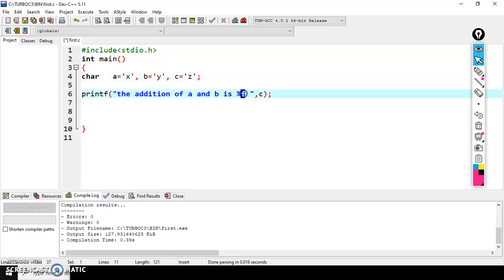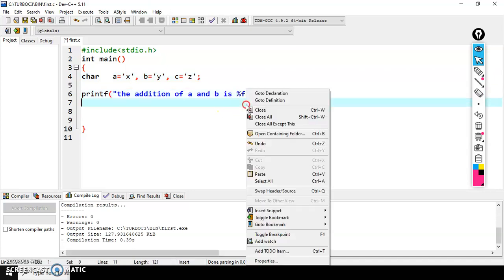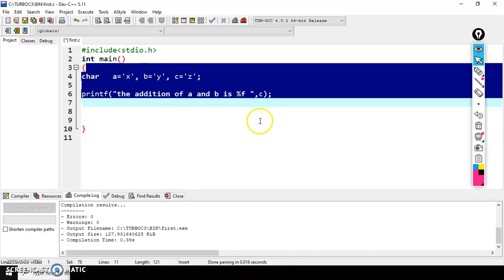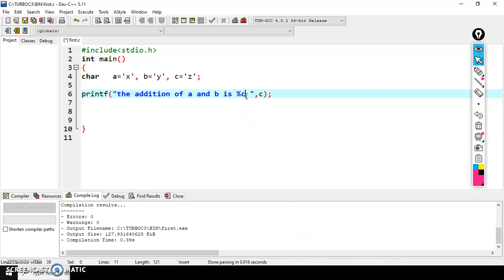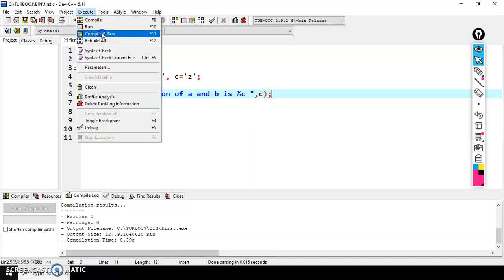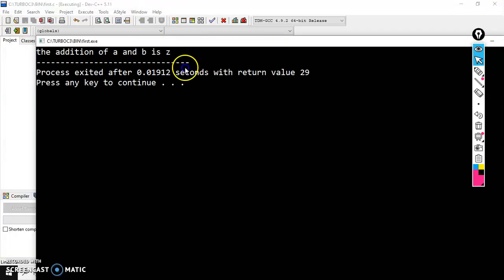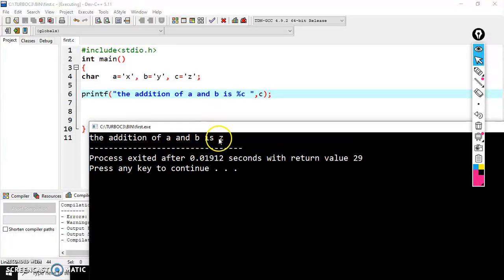So to print a character, the format specifier is %c. Okay. So I am compiling. See here. The addition of A and B is... so what is C holding? C is holding Z. Okay. The addition of A and B is Z.